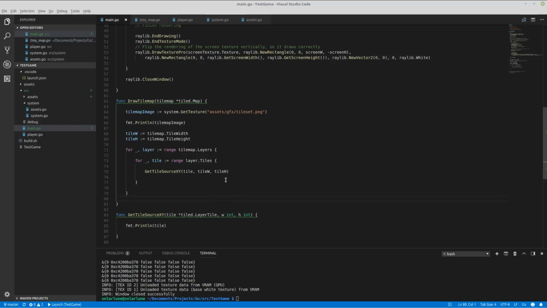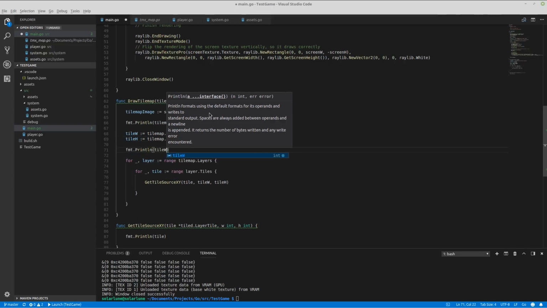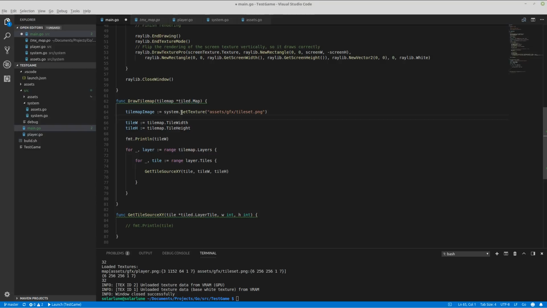Wait. Okay. Got the tile width. Okay. So it's here. Okay, I'm on the right track there. What I need to do now, though, is I need to know what's the width and height of the source image.